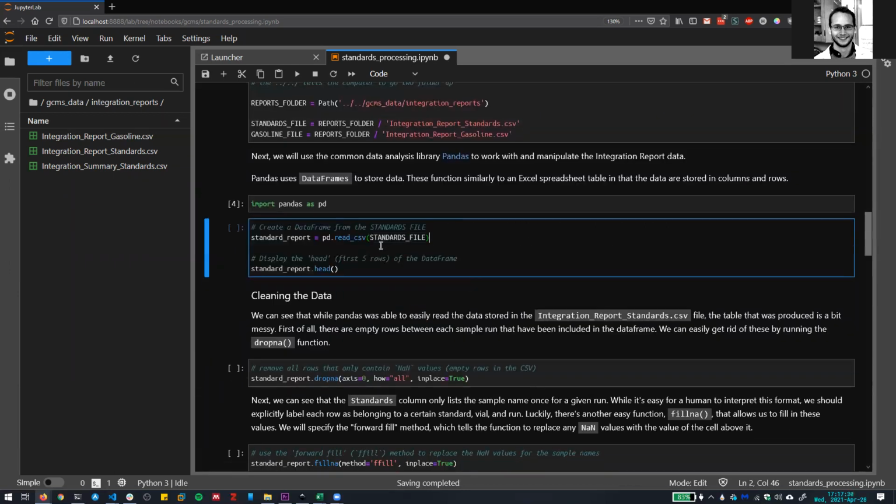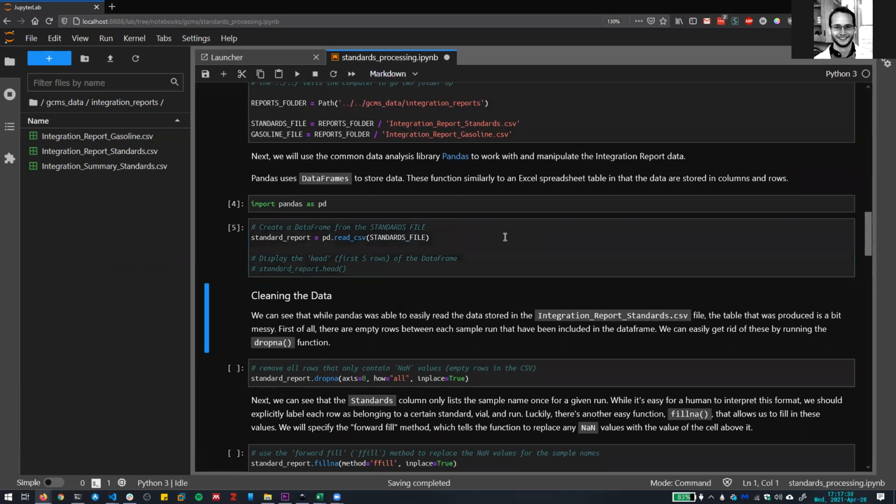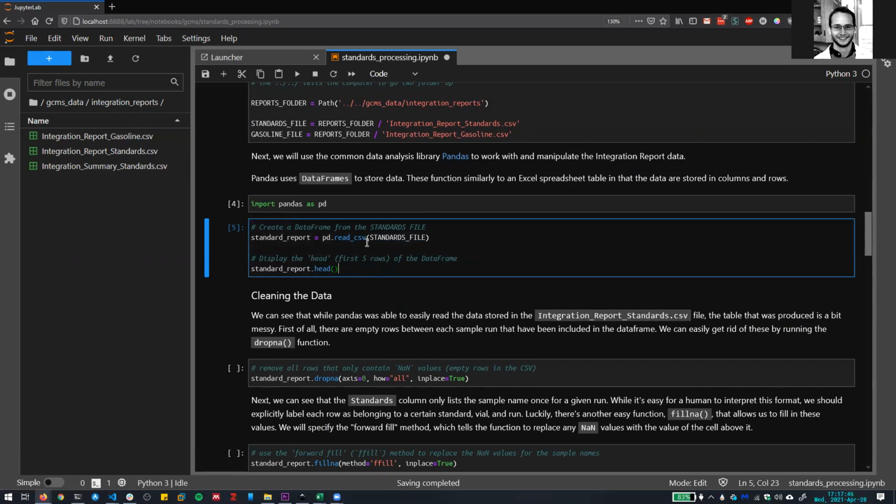So if we run this without this part down here, so if I comment this out and then run this cell, we don't get any errors, but we don't actually see any output either. To look at just the first 5 rows of this thing that loaded, you can use this function called head. You can see that I'm calling this function on the standard report variable that I just created up here. The syntax for calling a function is to use this dot and then type the name of the function. If it's a function, you use these open and close parentheses, and that'll run that function.